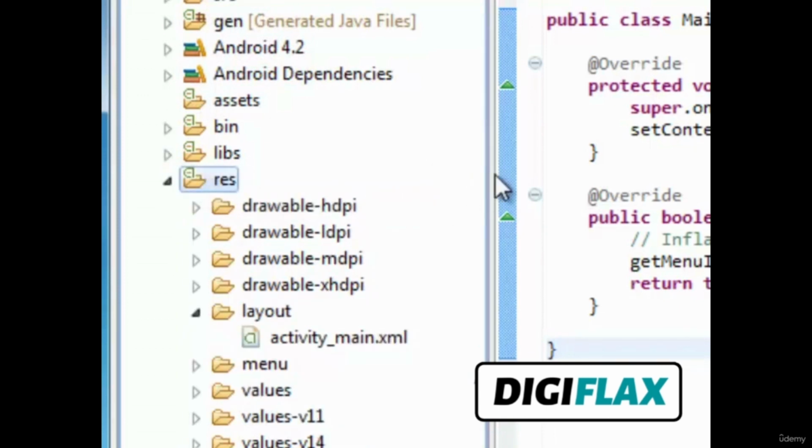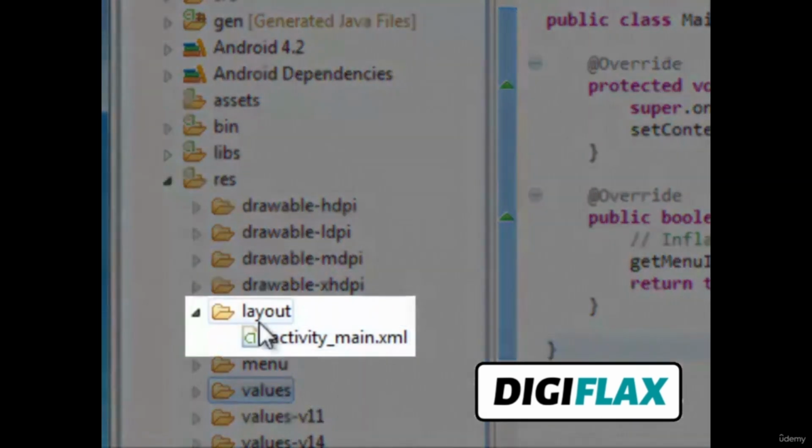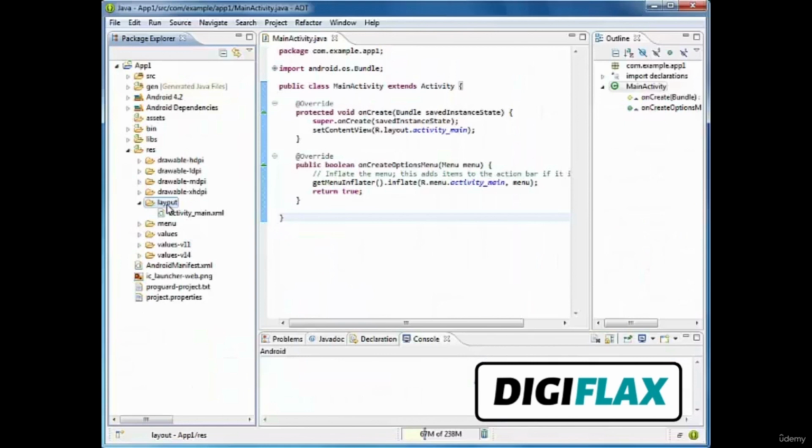Then we have this res folder. Here res stands for resources. We have some drawable resources, some menus, values, and so on. But our interest is in the layouts.